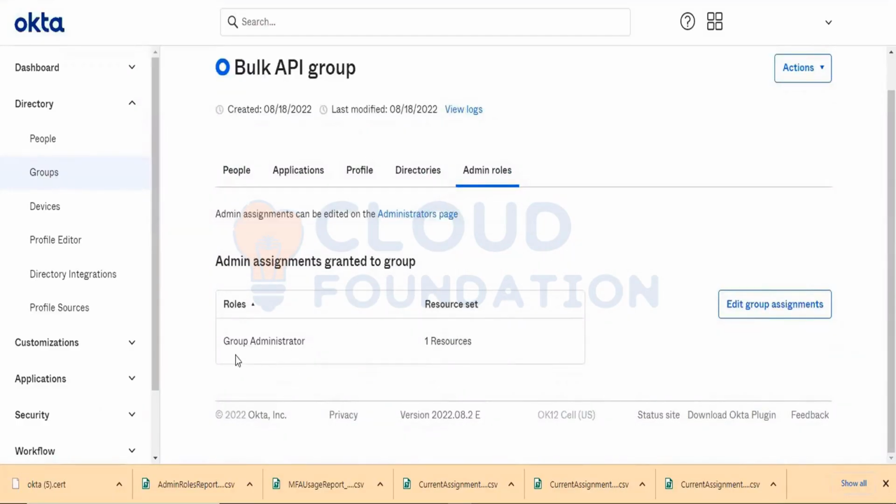Sorry, this group has been assigned with a group admin role. My bad, sorry. What you can do is, for example, whoever is part of this bulk AP group, they will be granted access to this group administrator role by default.